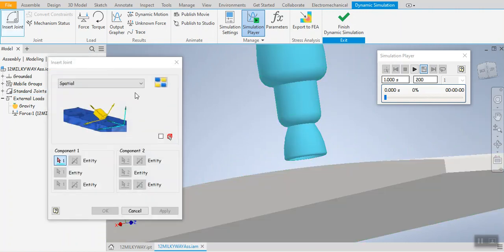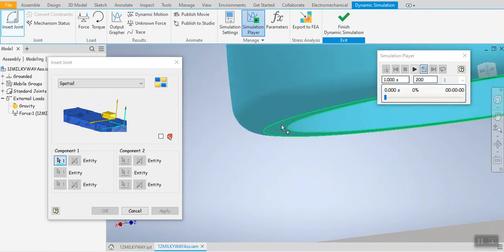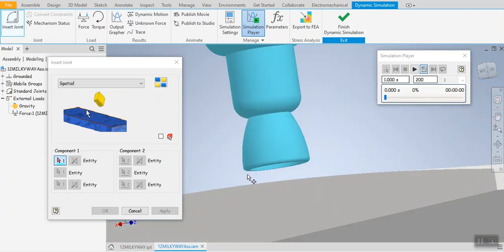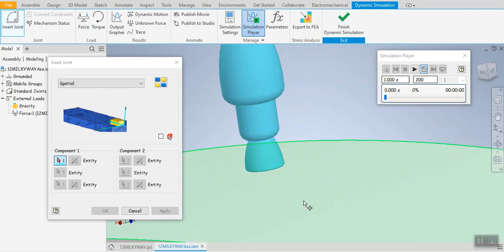When you click on this, there's a spatial relationship between component 1 and component 2. Component 1 is the moving part. So I suggest you select this area under the rocket nozzles. Then click on component 2, and select the surface of the launch pad, and click.